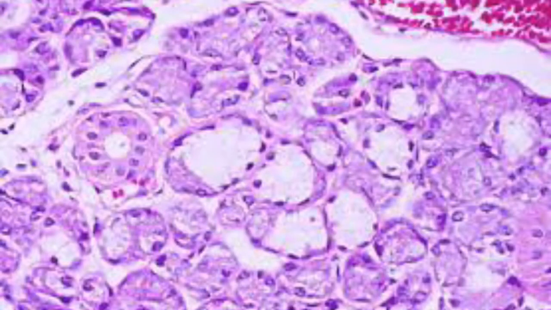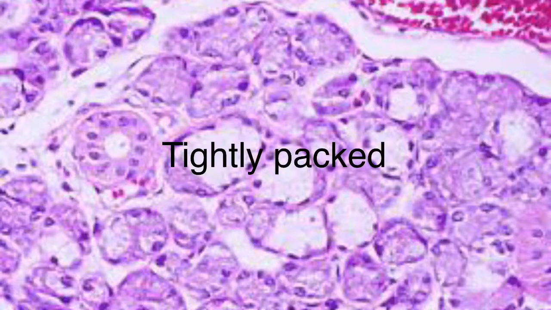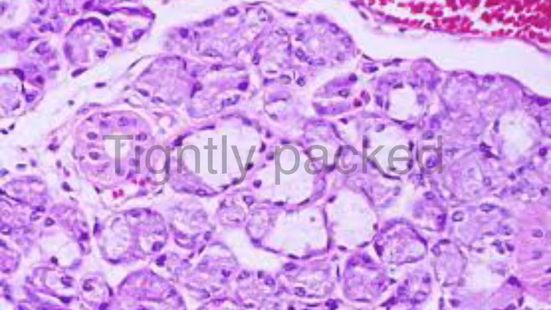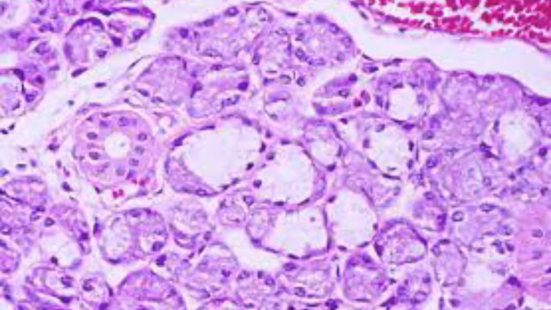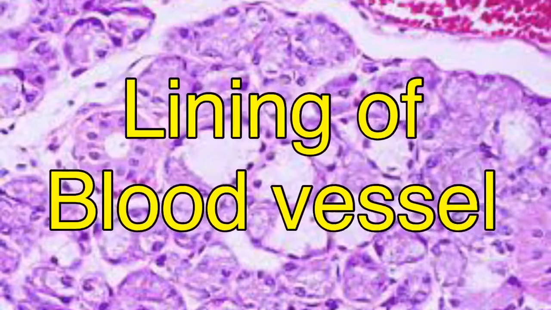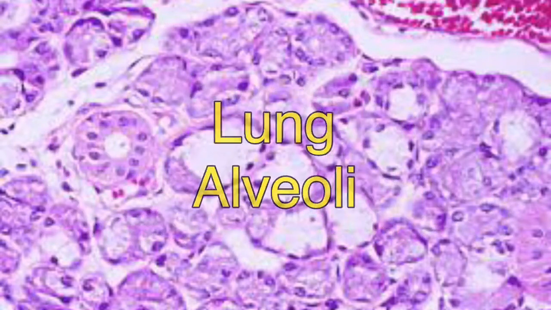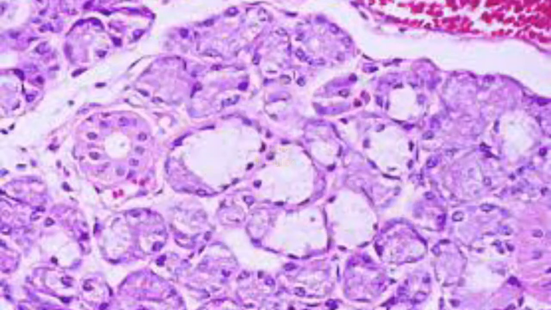Okay, now what is epithelial tissue? The cells in the epithelial tissue are tightly packed and form a continuous sheet. Okay, now where is it found? Where is the location? Epithelial tissue is found in the skin, in the lining of the mouth, in the lining of the blood vessels, lung alveoli and kidney tubules. Okay, where is it found? It is found in the skin, lining of the mouth, lining of the blood vessels, lung alveoli and kidney tubules.